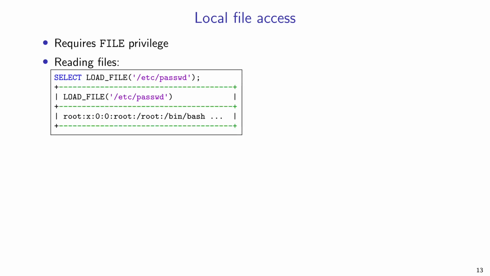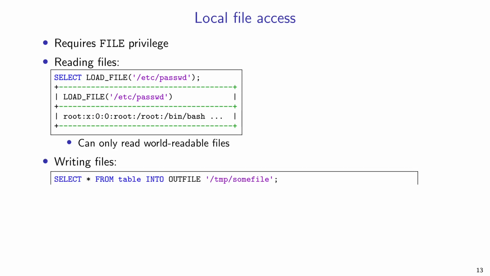Anyhow, to read files, the load file function can be used. Here, however, it can only read world readable files. This means that it is not enough for the file to be readable by the MySQL system user. It must be readable by all operating system users. To write files, the into outfile clause can be used. This allows exporting the contents of a table into a file, and if necessary, column and row terminators can also be specified.